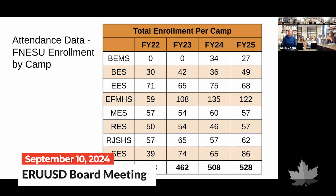Everyone else had to apply, but our numbers were so favorable, and how they rate programs was so favorable, that we did not have to go through that process, and they rolled over our funding for the next 5 years. So we still have that. They don't fully fund our program. It's about 50%, and we have to match the rest within our communities. So our programs are doing very well in FNESU.